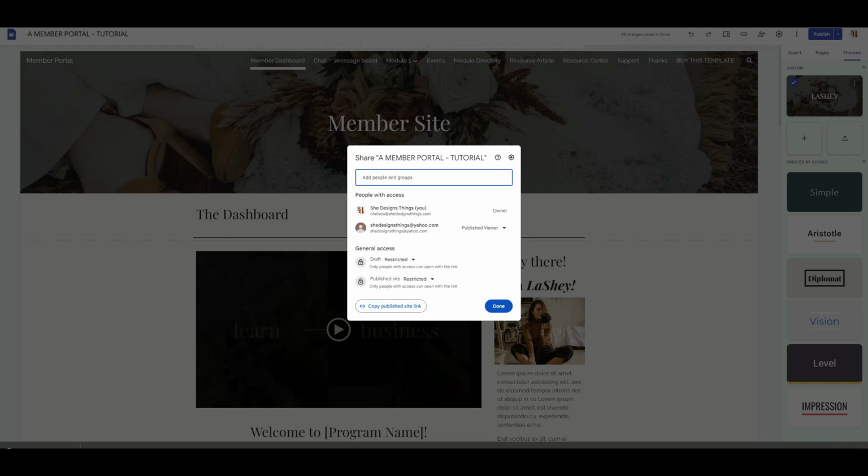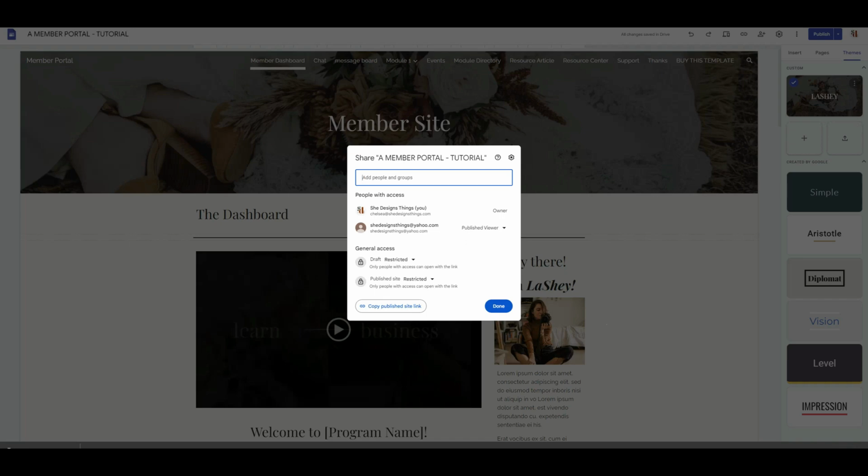But I do hope that this video, while short, was helpful in helping you understand the whole purpose of that login page that I created for this member portal. Technically, you would not use it in the actual member portal. You would use it on your actual website. So you should only have two websites, your member portal and then your live website that is facing everyone. Your member portal should be restricted across everything, restricted. And again, you can share your member portal with pretty much any account, including non-Gmail account users.